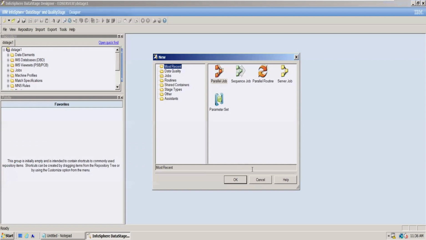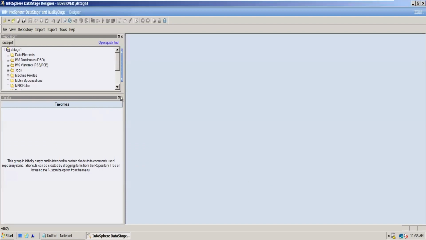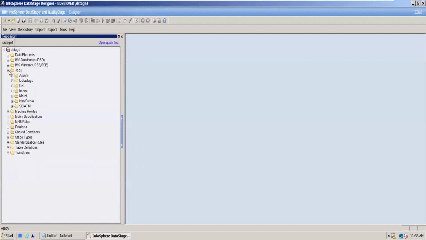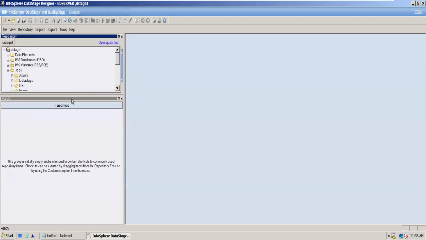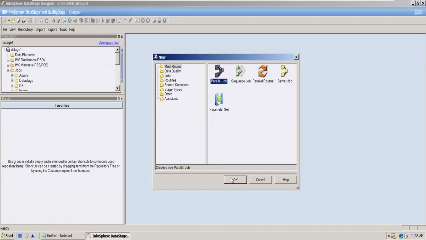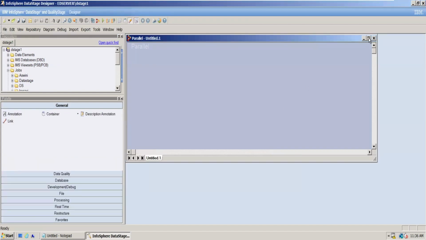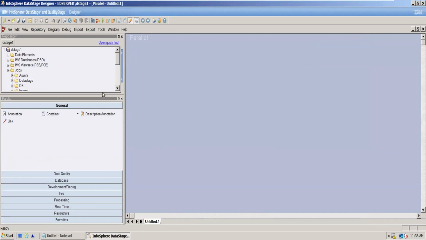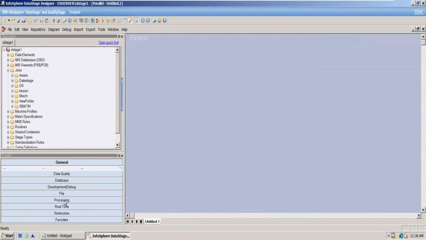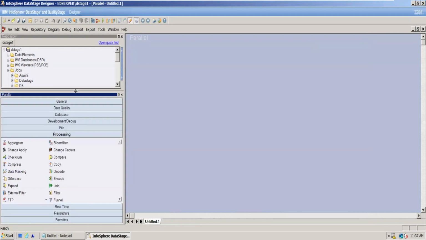Through it, we can apply functions, we can write stage variables, we can write loop variables. I will explain one after the other all the major uses of a transformer stage. Without the transformer stage, mostly there won't be any job. That's the importance that a transformer stage has. So let me show you.